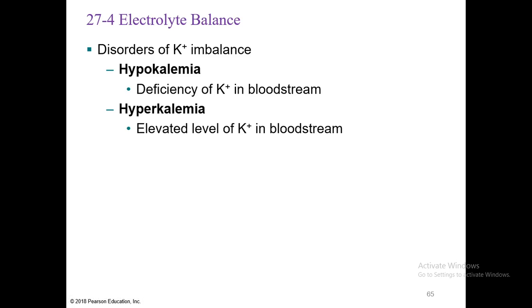So now I want to talk about disorders of potassium imbalance. So before we were talking about sodium imbalance and water imbalance, and now potassium imbalance, and how does that affect the fluids. So hypokalemia, so remember hypo means below, that's a deficiency of potassium ions in the blood, in the plasma. And then we have the opposite of that, hyperkalemia, which would be an elevated level of potassium within the blood.